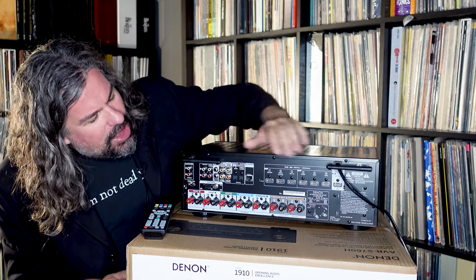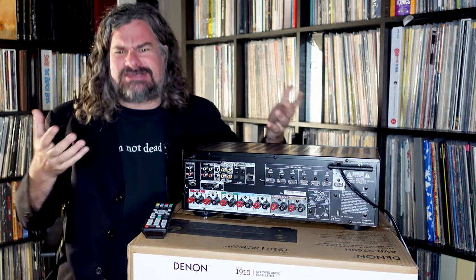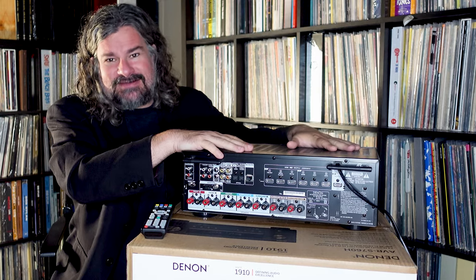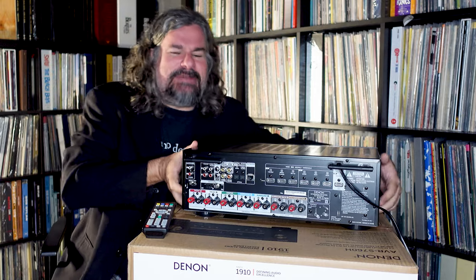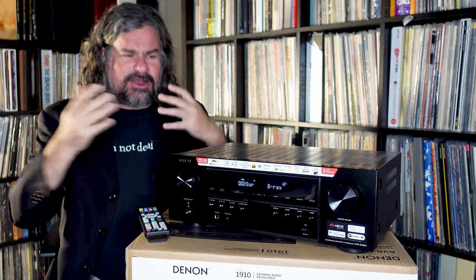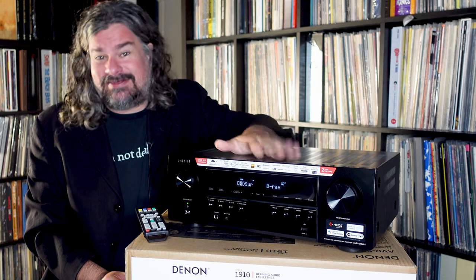We have those six inputs and one output on the back, but what we do not have here are RCA outs to additional Atmos amplification. So you can't really use this as a processor — you can't have this as your 7.1 system and then have something else amplifying two, four, or six Atmos channels. That's not what this is designed for; there are other Denon or Marantz items that do that. What this is for is the person who wants the biggest bang for their buck to get something that sounds really terrific and basically works with almost every codec — meaning the type of audio or video package — you want to run through here, and does an excellent job of making it sound great.